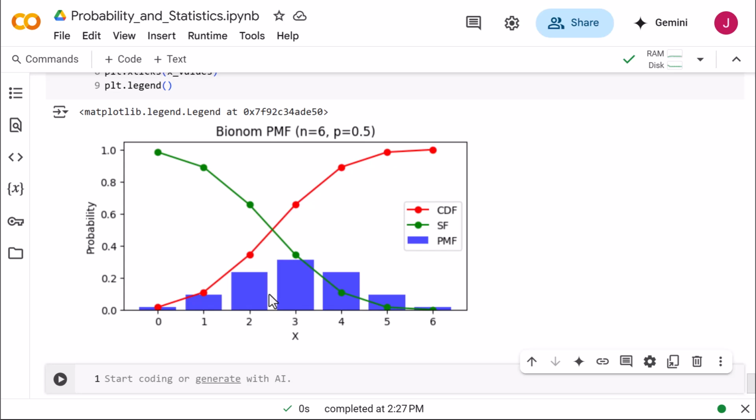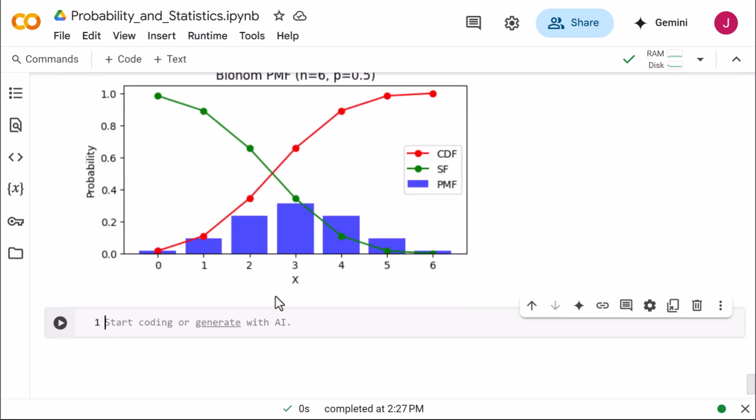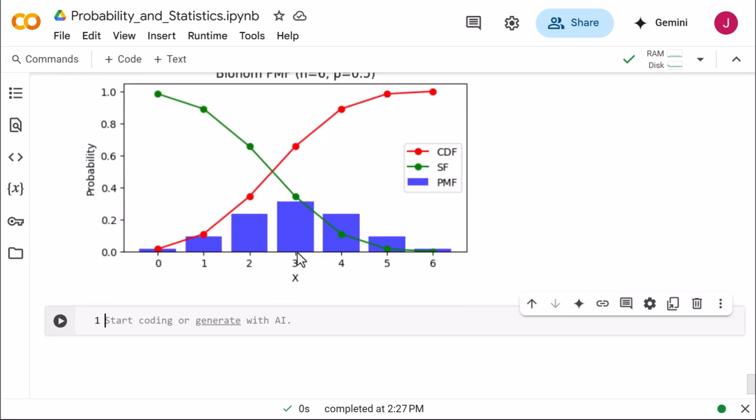The PMF gives the probability of exactly x successes in n trials. So in this case, each bar represents the probability of achieving a specific number of cola drinkers from 0 to 6. And the CDF specifically highlights the probability. It means the likelihood of exactly 3 out of 6 drinkers prefer cola.